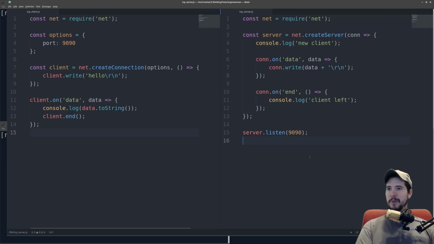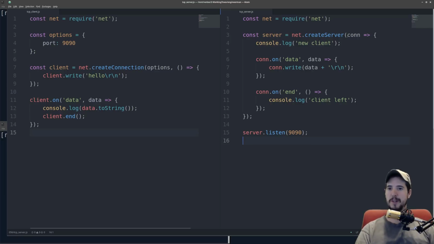On the right side here, we have the TCP server. On the left side, we have the TCP client. First, we're going to look at the server part. To use TCP networking, you're going to be requiring the module called net. The server is created by calling net.createServer. It takes one argument, which is a callback for every connection that is established to that server. So far, it probably looks the same as HTTP, but that's where the similarities end.